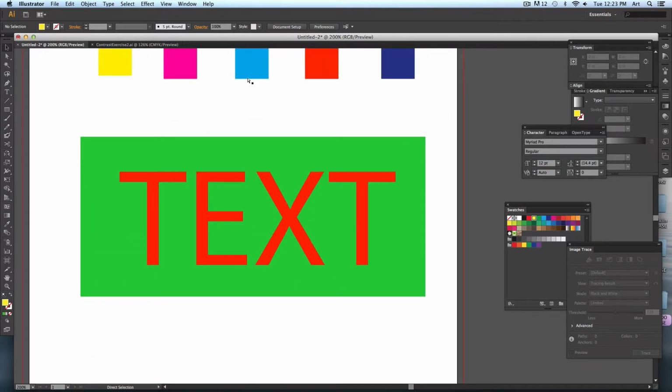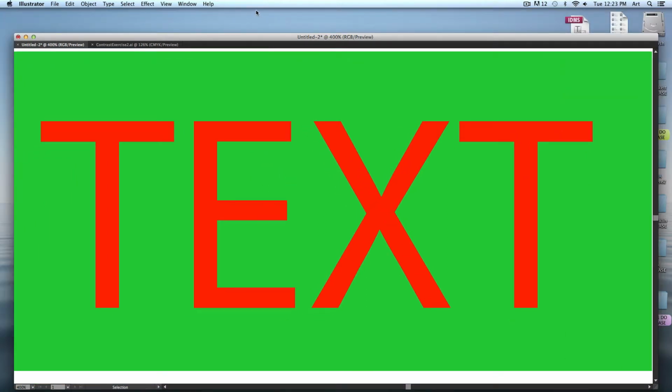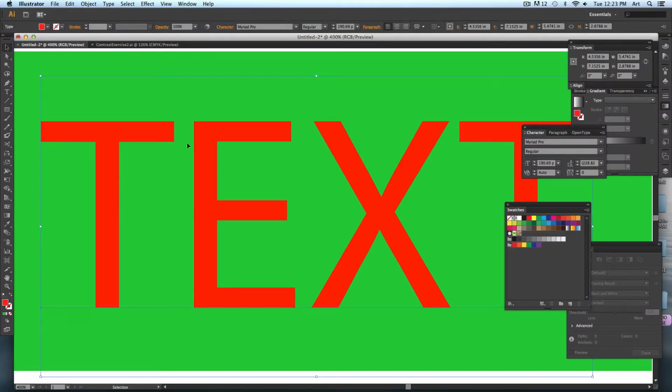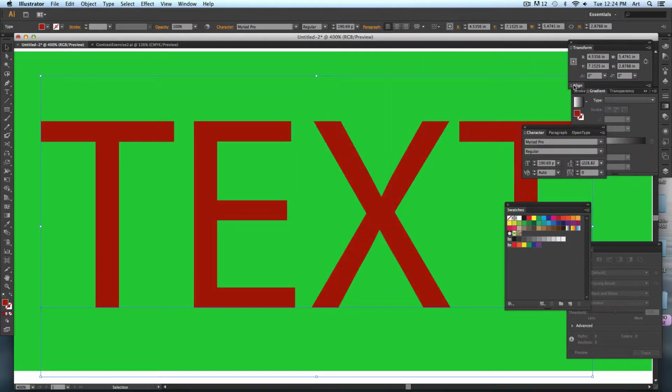Check this out. I'm going to make it really big and see if we can hurt your eyes. Is that difficult to look at for anybody? Is it kind of like vibrating for you? You can almost see little edges around it. The reason why this is so difficult to look at is because the values are exactly the same. This value of red and this value of green are the same. Watch what happens if I changed it up. If I just made the red on it a little bit darker. Ah, much better, right? You can read that.